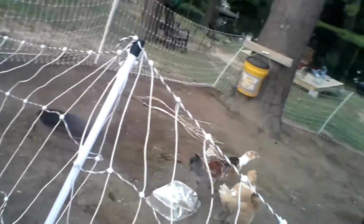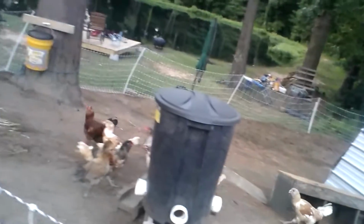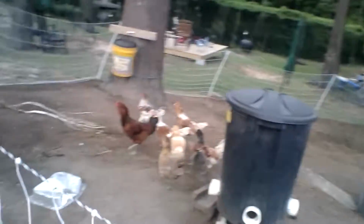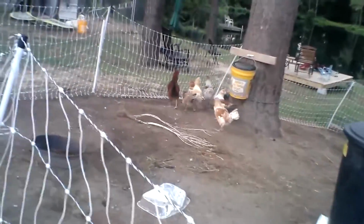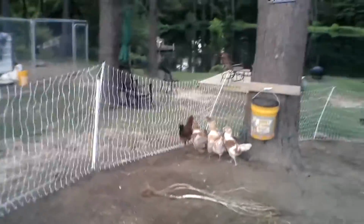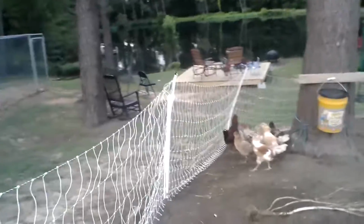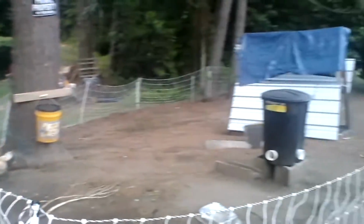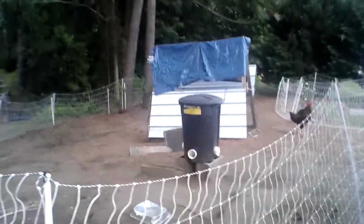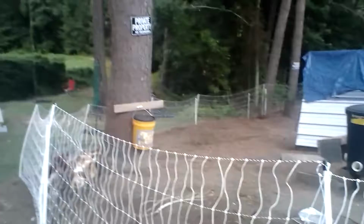We put them in with the other chickens the other day because I gifted the chicken tractor over. Well, I sold it. Basically I gifted it, because I just sold it for $50, just trying to help the people out. They're going to be using it for their chicken flock. They got brand new chickens this year, and in the effort to spread homesteading, I'm trying to do as much as I can to help the neighbors out.